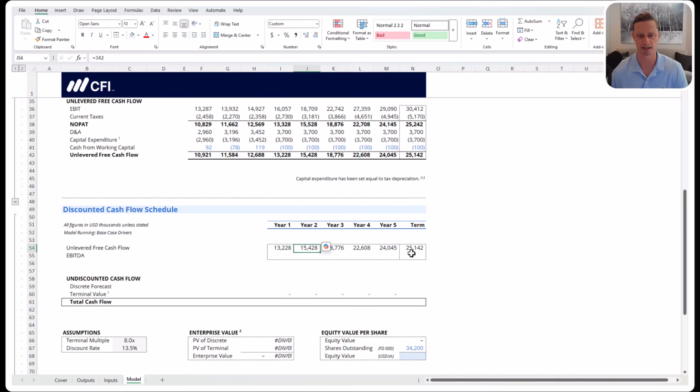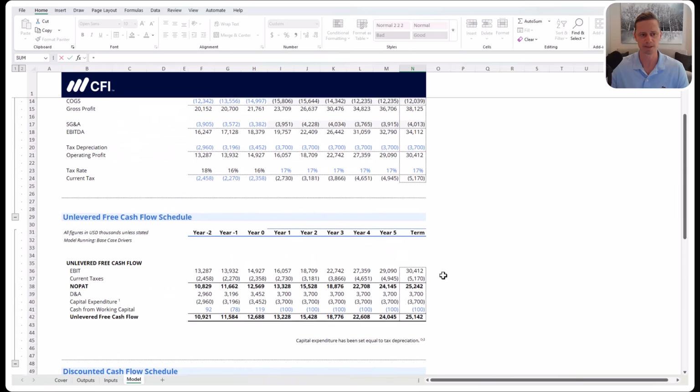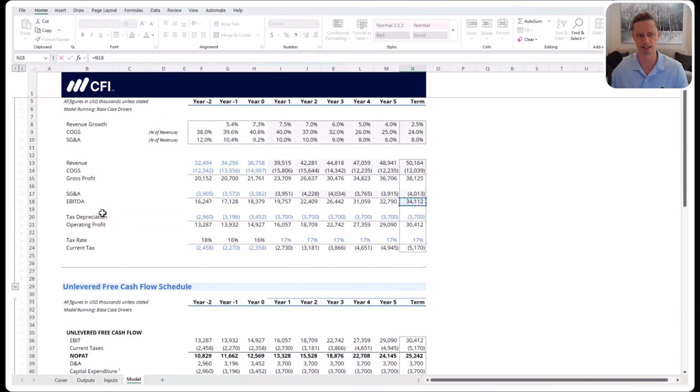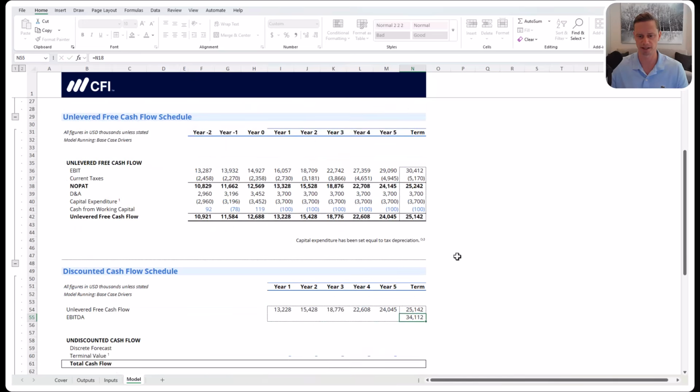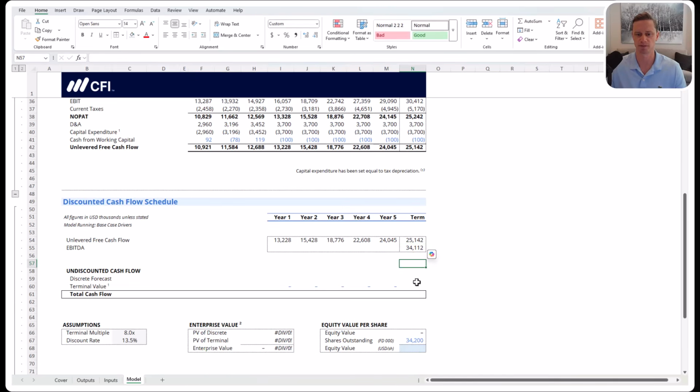This gives me the unlevered free cash flow for every year. And then I'm going to reference EBITDA, which is contained up in the income statement here. You can see the terminal period EBITDA that I'm going to reference there. And that's going to be used for my terminal value.